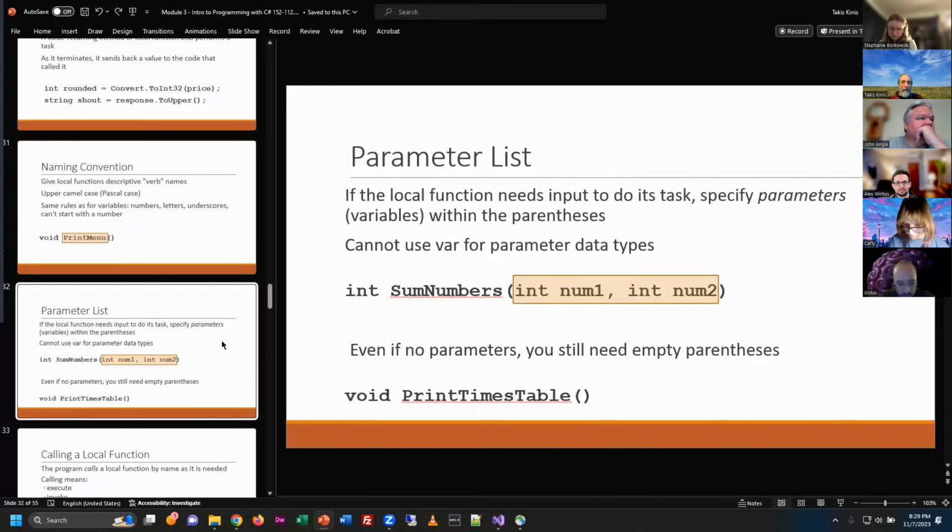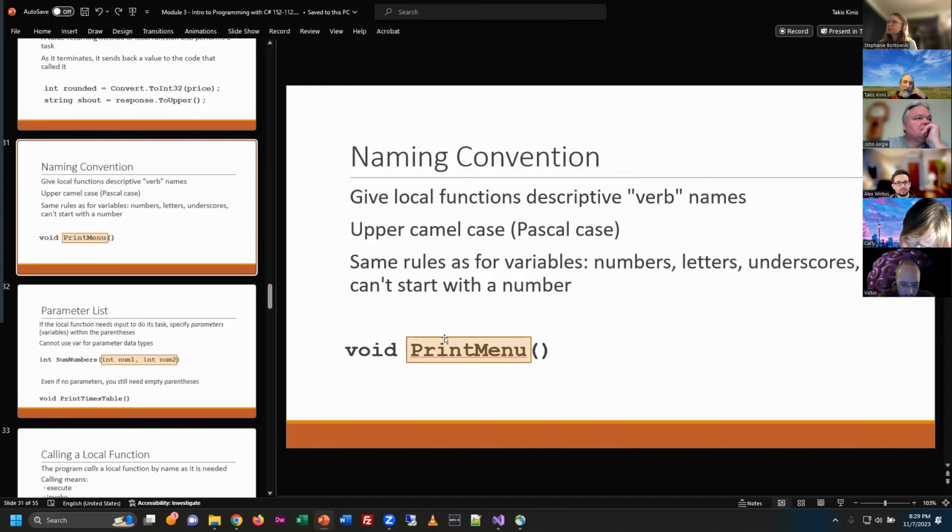Now, interestingly, when we call functions and methods, sometimes a function can operate without input. For example, the print menu is probably just a series of console write line statements: option 1, Wisconsin, option 2, Illinois, option 3, Alaska, whatever.